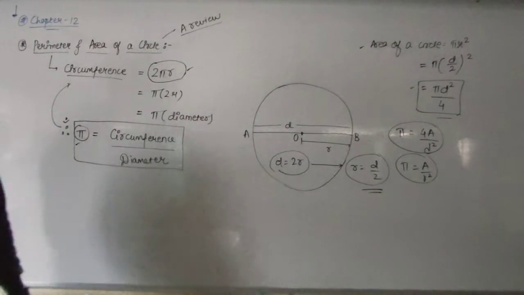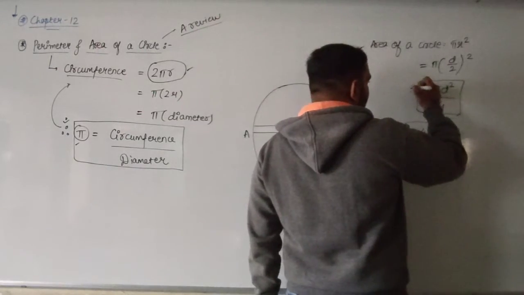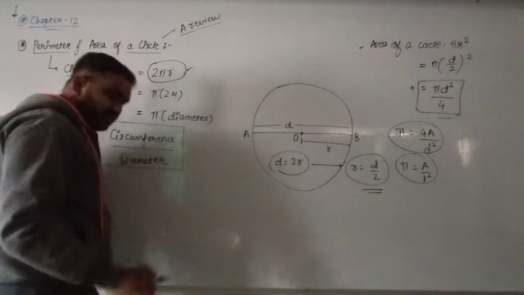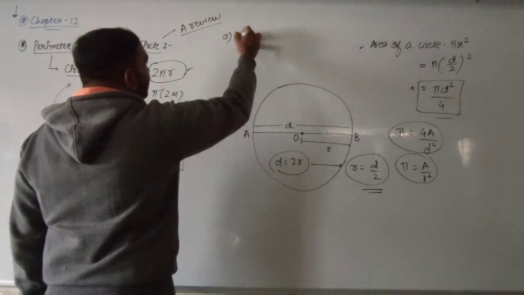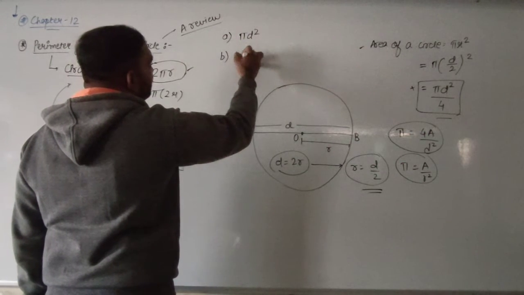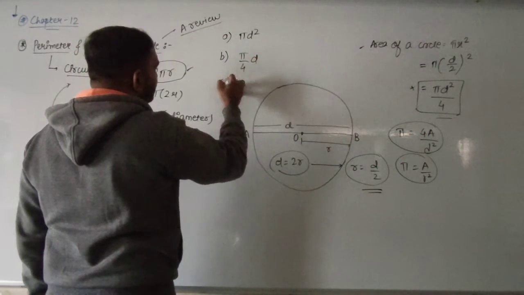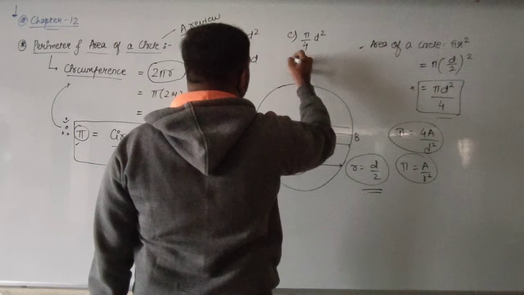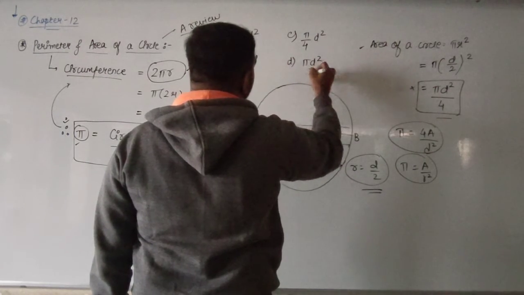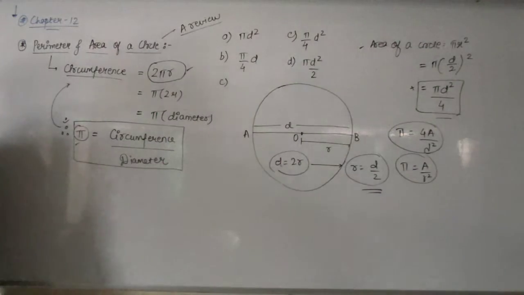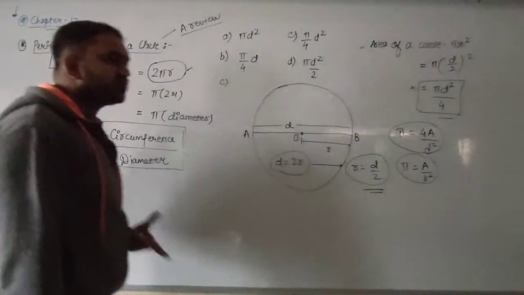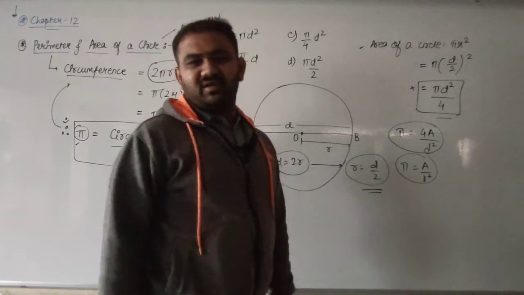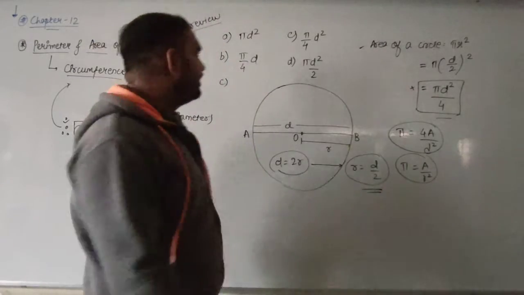Just understand that about this pi d square upon 4, many times in a 1 mark objective question they ask: which of the following gives us the area of the circle? Option A pi d square, option B pi by 4d, option C pi by 4d square, and option D pi d square upon 2. Right, like this. They give the options so confusing and so syllogical, that is, almost the same options with only very minor differences. So we get clear-cut confusion about which one will be correct.